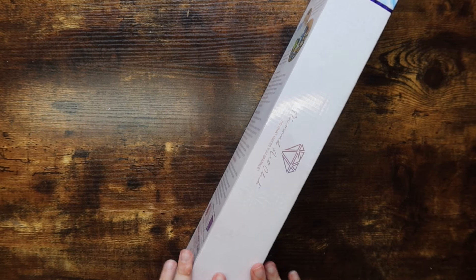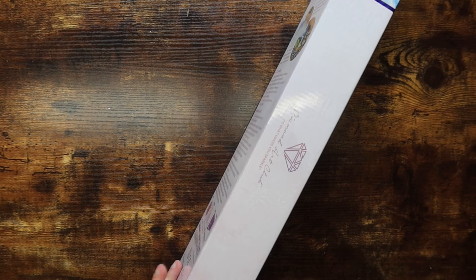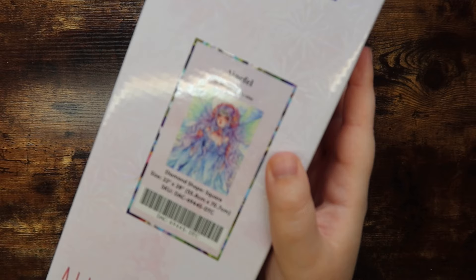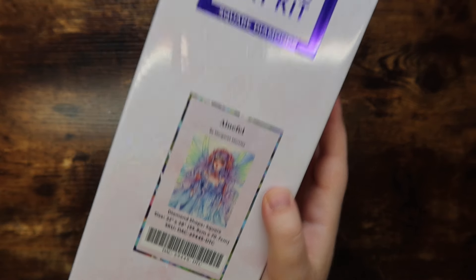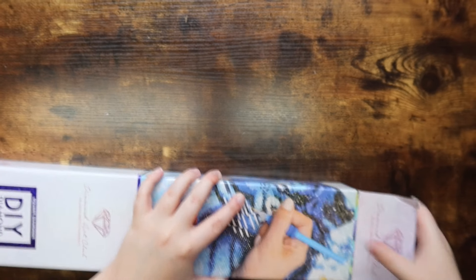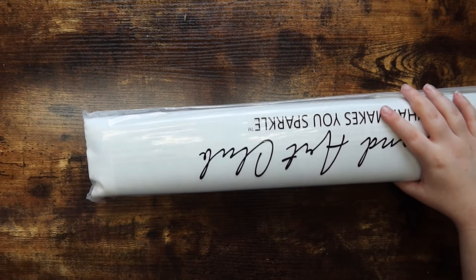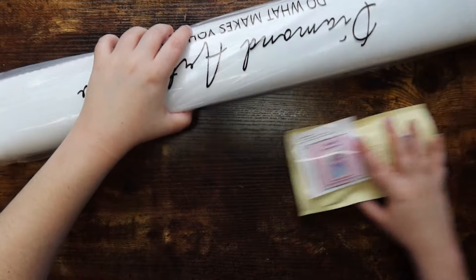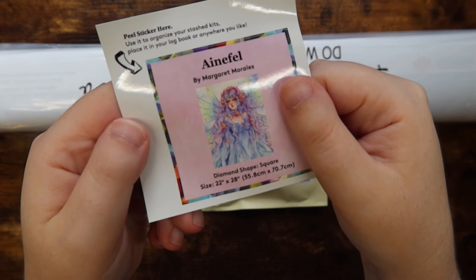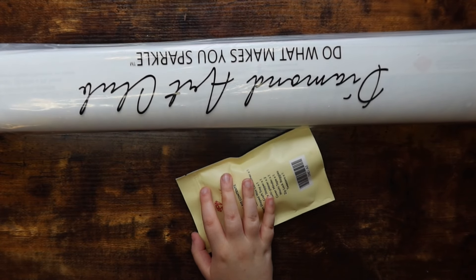Moving on to the next kit — another Margaret Morales, and I'm so excited. I think I might be more excited about this one, but after opening the other kit I'm not sure — they're both really, really adorable. This one is 'NFL' — I'm not 100% sure if that's how you pronounce it — and it's very pretty by Margaret Morales. I'll just gloss over the toolkit on this one and show you the cover minder and washi tape.